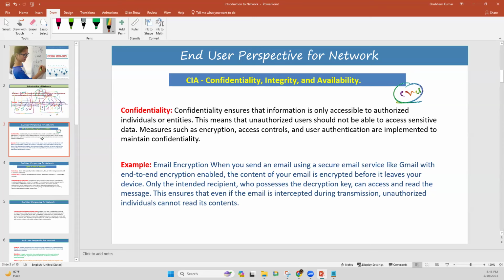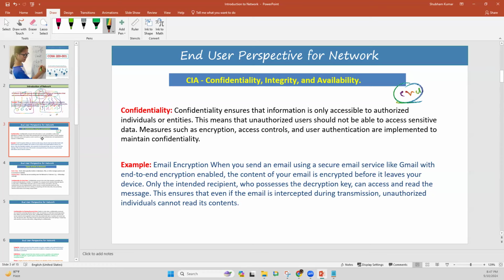So for example, we all are technical people, right? If you ask a non-technical person who doesn't know anything about technology, according to him, what do you mean by network? For example, I am the end user. I don't know anything about the network or the technology. If you ask me, I provide you the network, but what do you want from my side? What I want as an end user, guys, try to understand these things.